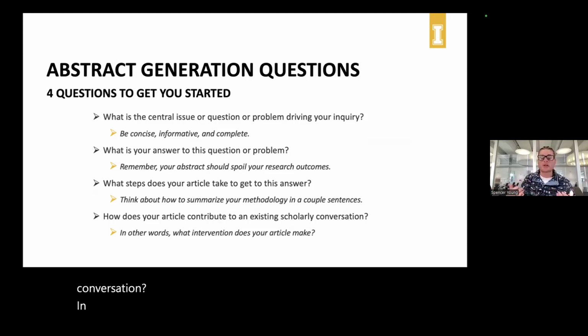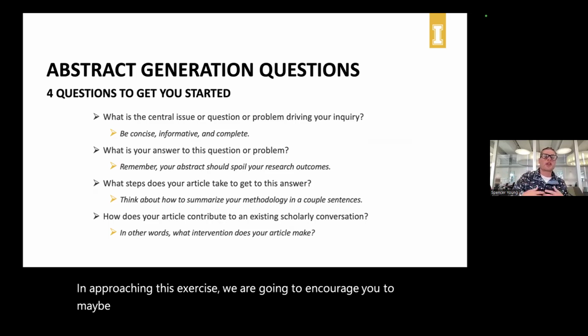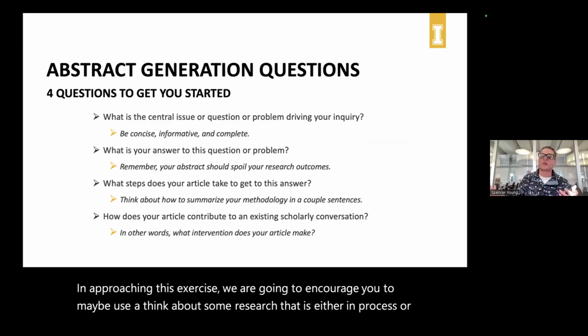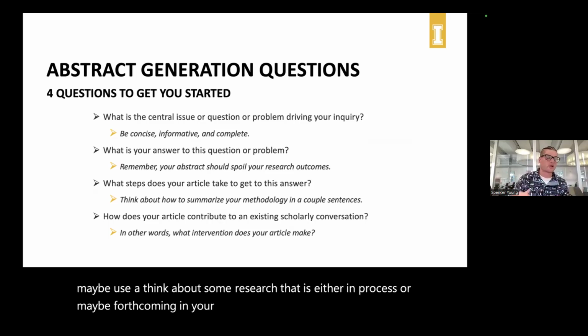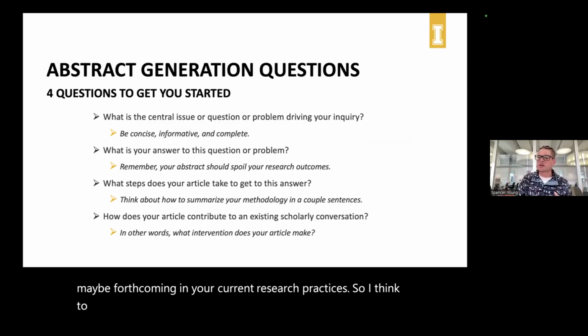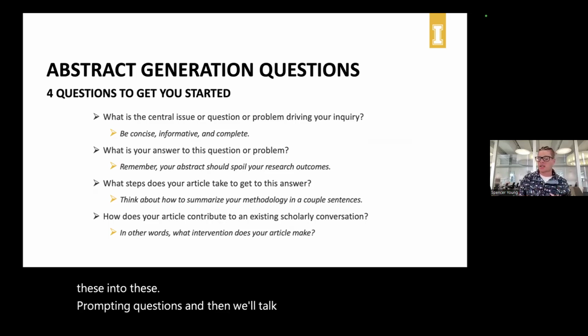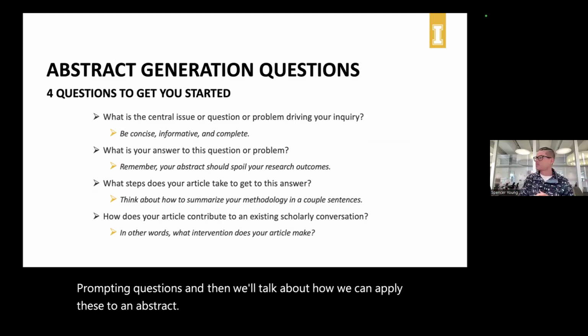In approaching this exercise, we are going to encourage you to think about some research that is either in process or forthcoming in your current research practices. So I think to start, we'll use about 10 minutes or so to write into these prompting questions, and then we'll talk about how we can apply these to an abstract structure.